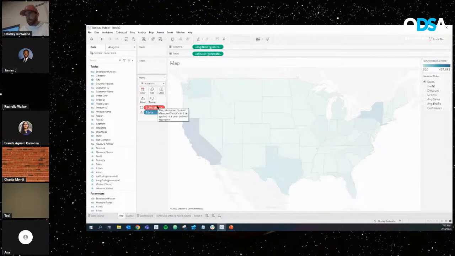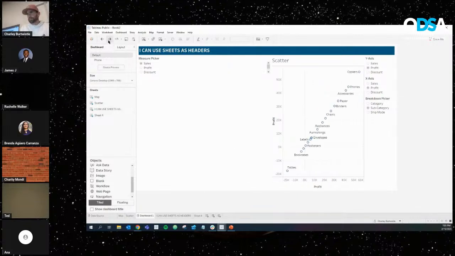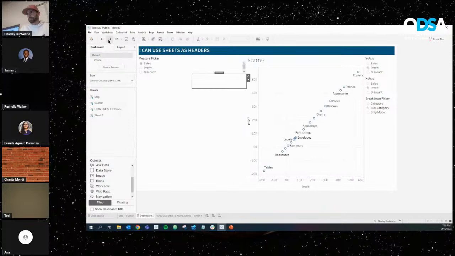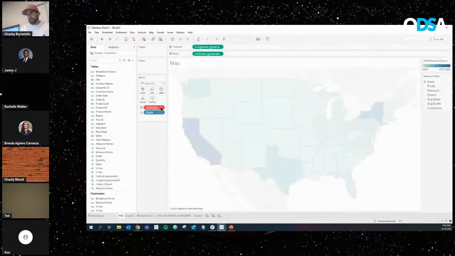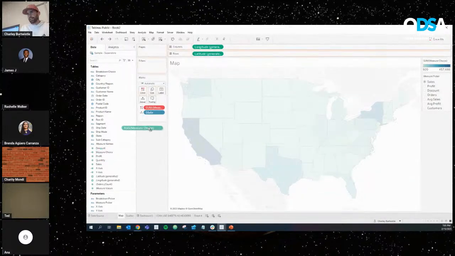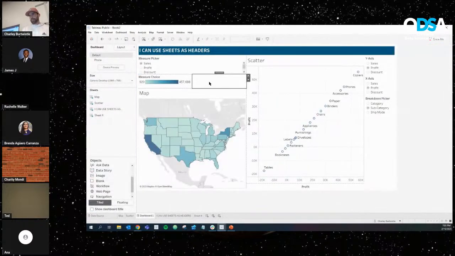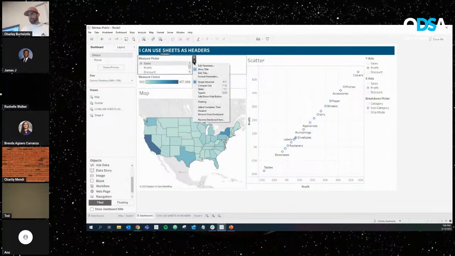Oh, it is actually broken. We still have our sum of measure choice. We just need to change that to the aggregate. Okay. I'm going to bring another blank object up on the other side of my measure picker just to make that a little smaller too.